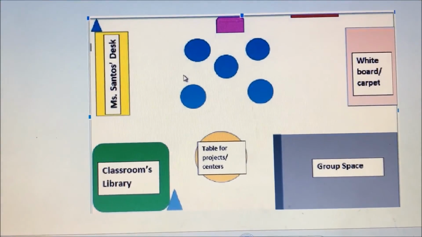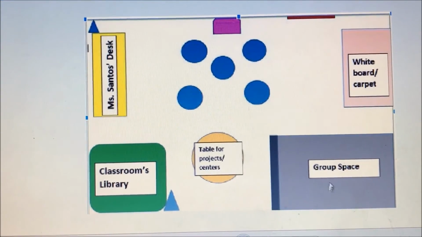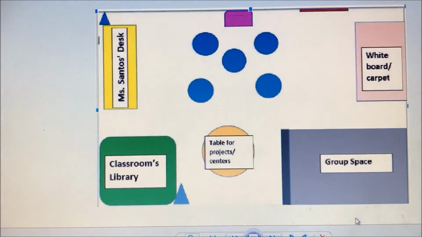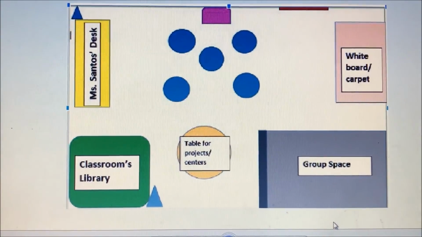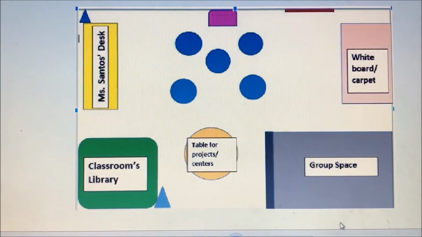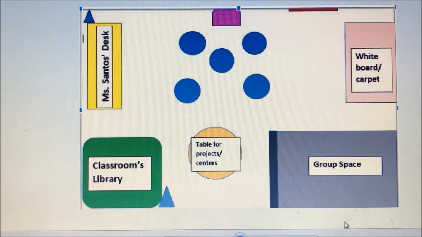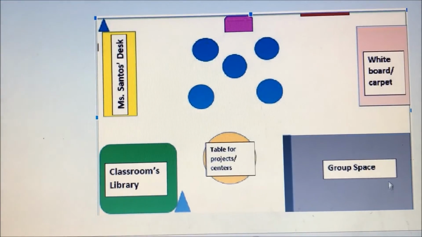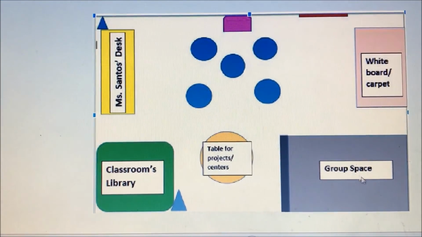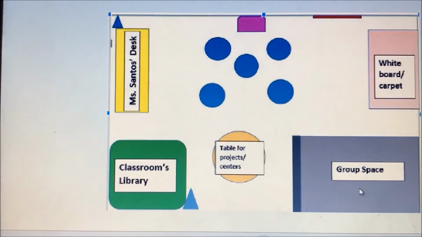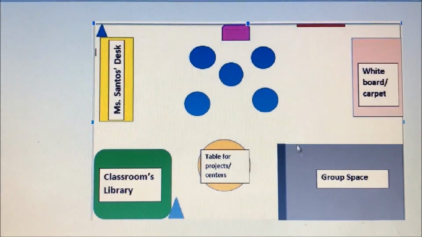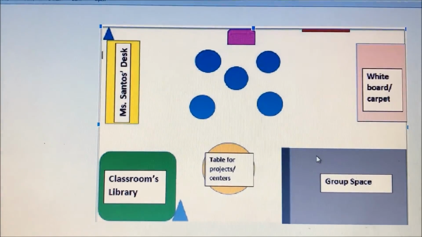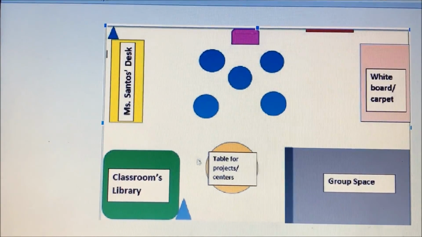Here in the group space, this will be the play area where the students are able to work on centers, work on big group activities, so this group space here will incorporate play. So we will have some activities as well as centers, a center here that will allow students to enhance their abilities. Here is a table for projects and centers.